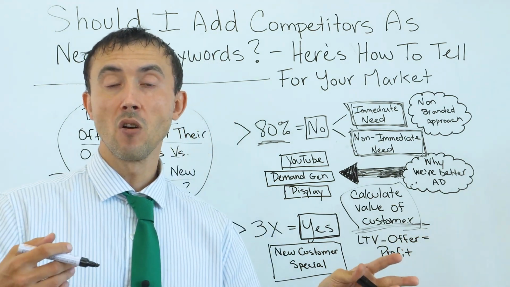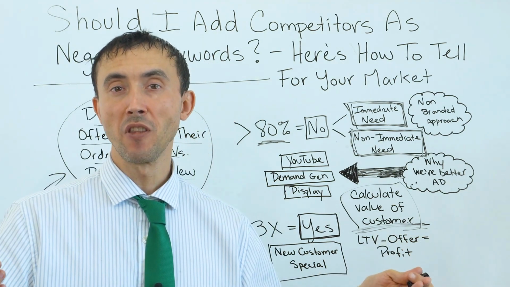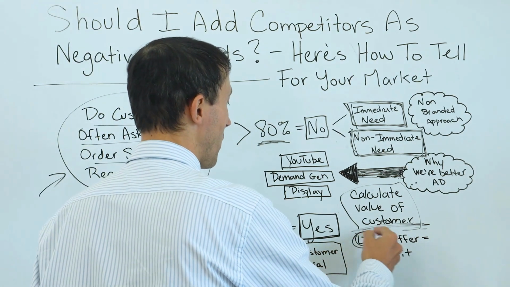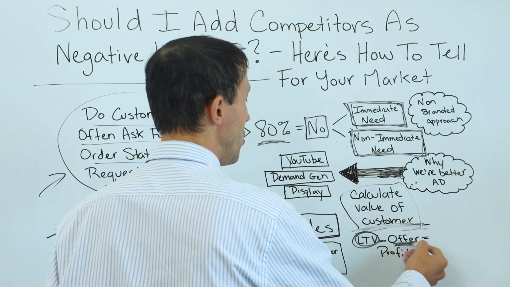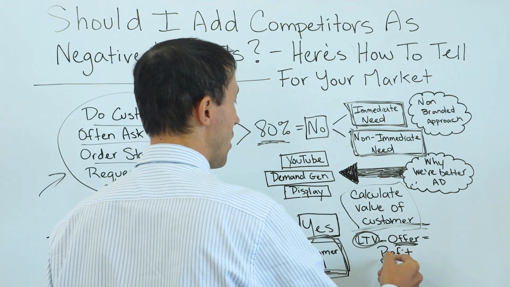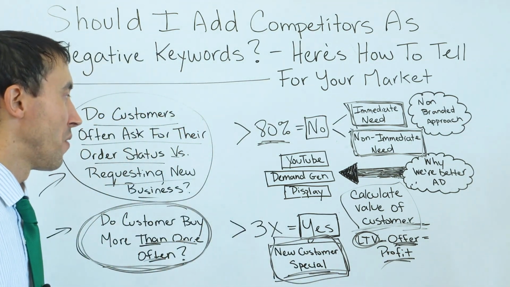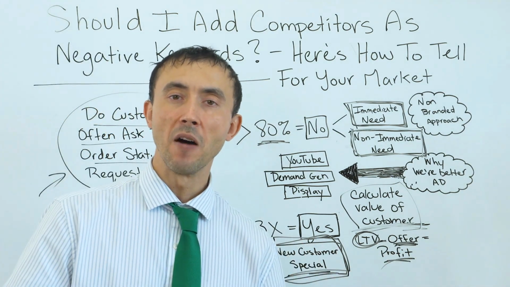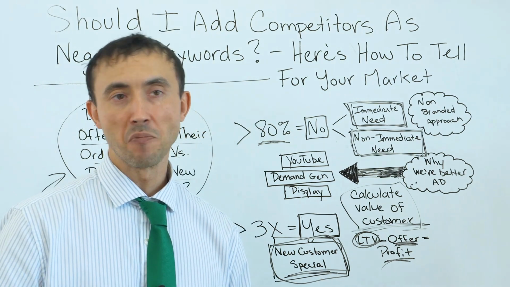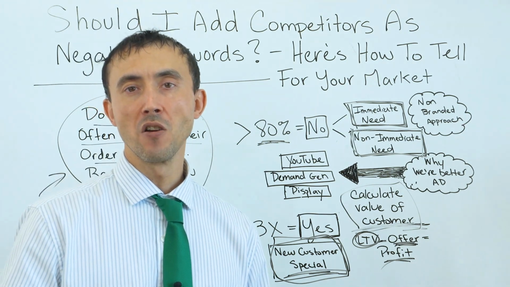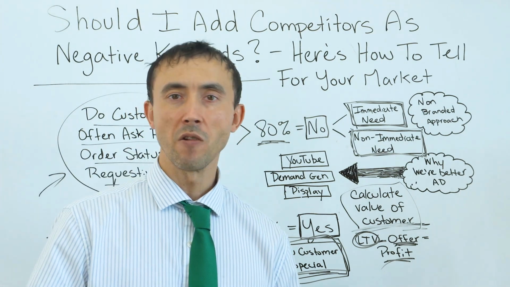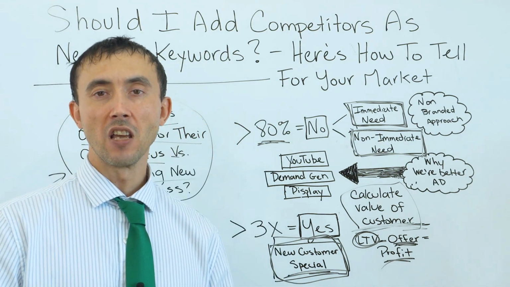Or you could just understand, depending on that competitor, how successful they are as a company, what their customers are spending over time. But when you have that lifetime value of a customer figured out, subtract from that the new customer special offer that you want to offer them to get them as a customer, and then you can have a profit ultimately. So if you know that you're running a day spa and the average customer comes in an average of 11 times over their lifespan, and they spend an average of $250 every time they come in, so therefore they're worth right around $3,000 in terms of lifetime value that you're going to get from them.